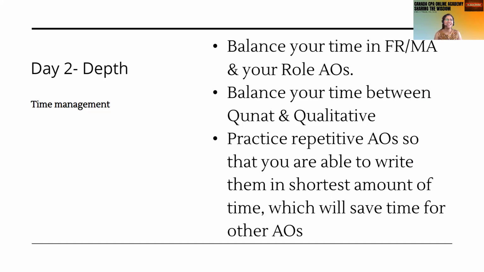Sorry. Then practice the repetitive AOs, so that you are able to write them in the shortest amount of time. Once it is in your head, it is very clear what you are supposed to write for risk. What is the risk case fact? Why it is a risk, conclusion, whether it increases the risk, decreases the risk. When the sentences and the strategy are very clear in your mind, it comes faster. You don't have to think about what to write, and it will save you the time to attempt the other challenging or difficult AOs. It will give you more time for that.